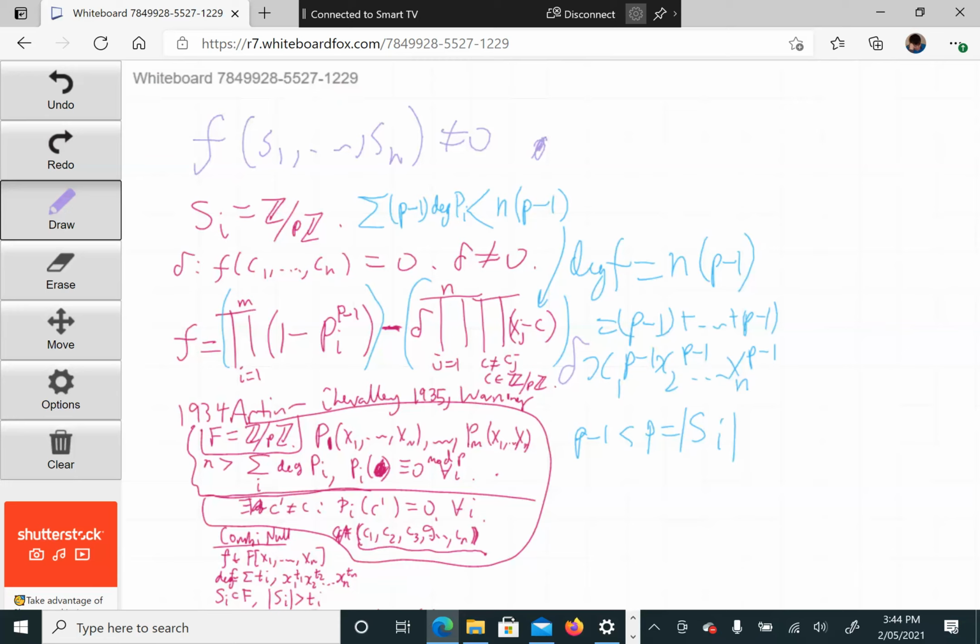Excellent. I guess one of the things is we haven't really looked up the proof of Artin, or Chevalley. When it says it's non-zero on something, but what if that something is just c_1 to c_n? Oh no, it's by definition 0 on c_1 to c_n. Yeah. That's still a contradiction. It's 0 on everything. The theorem says it's not 0 on something, but it's 0 on everything.